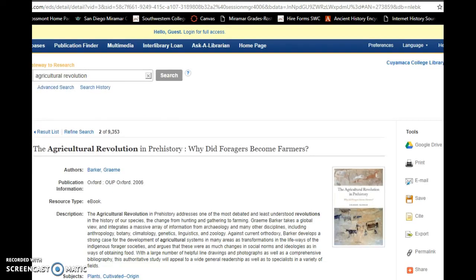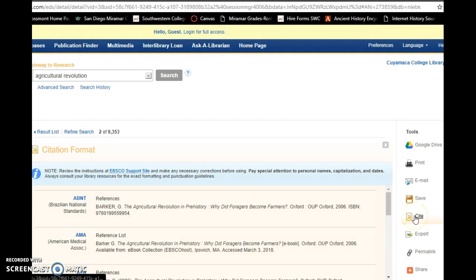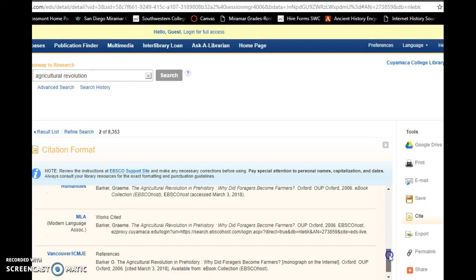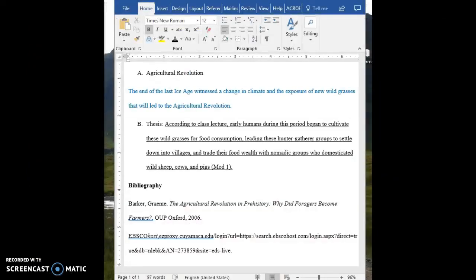Now, let's convert this information into an MLA format. Since this is an ebook, provide the link and keep the format nice and clean. And to help expedite the annotated portion, copy and paste the description of the book, but make sure that you cite it from the library.